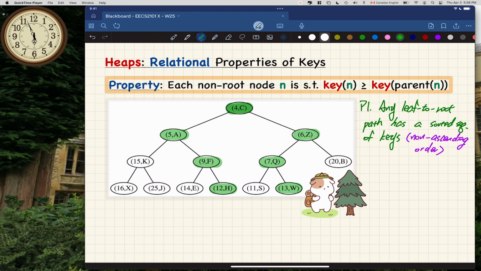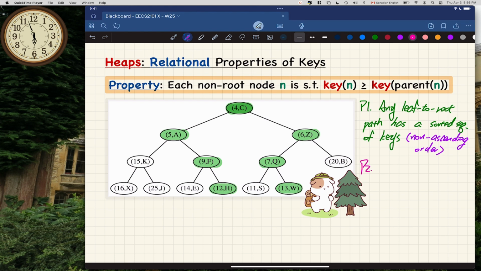And property number 2 can be derived from property number 1. Where is the minimum key according to property number 1? The root, exactly. This is the most important insight you want to remember.